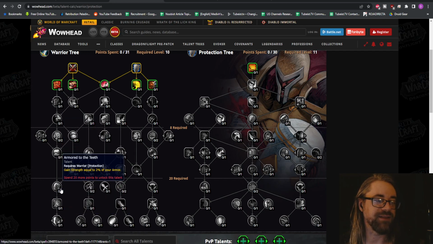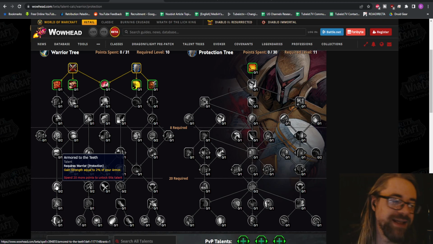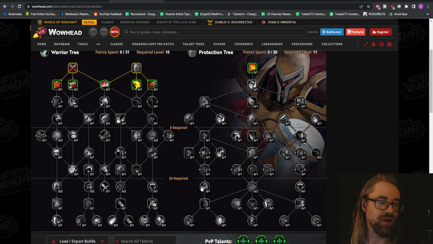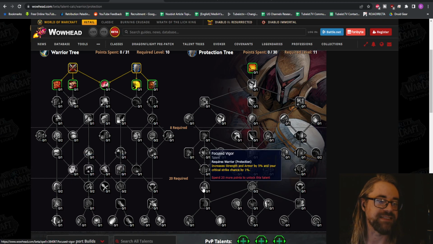Like, when I saw this the first time, I was like, how is this ever going to be balanced? And maybe it's not. So yeah, I just really like that concept of these really strong passive things all kind of synergizing together. And even though I'm not necessarily the biggest fan of the way Prot Warrior might play, I do think that this kind of thing might really attract me.